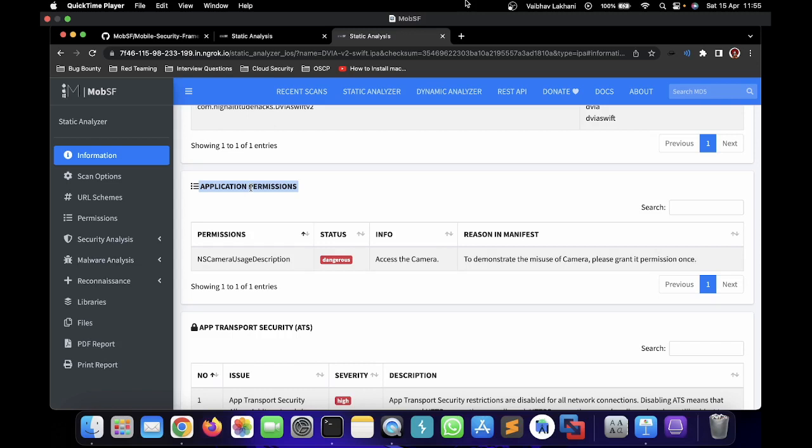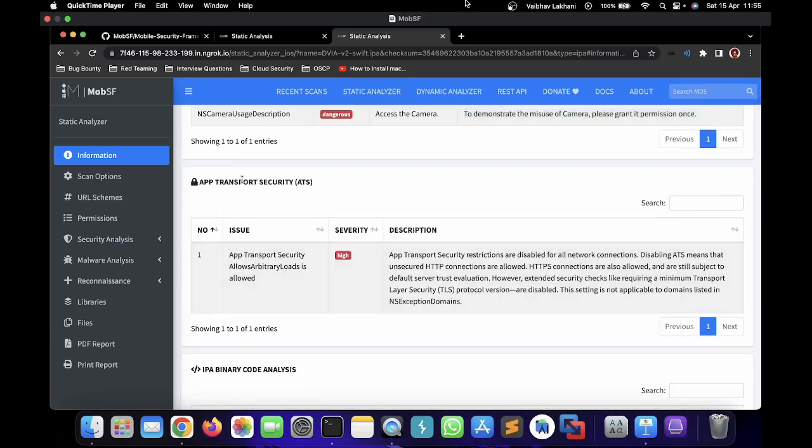MobSF detected that this particular application is using the camera and this could be a dangerous permission that has been assigned. And what is the reason that is given? The reason is to demonstrate the misuse of camera. Please grant it permission once. So this is what MobSF does. It gives you the application permissions and it lists down all of those.